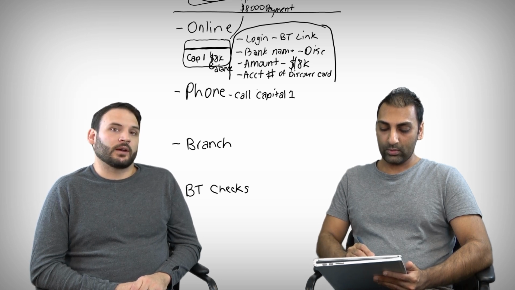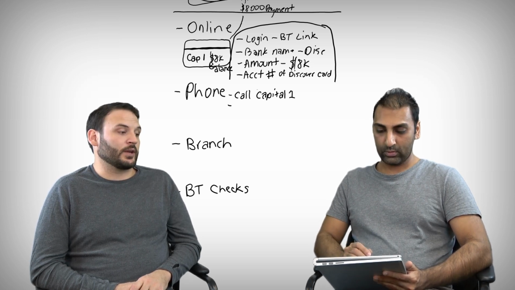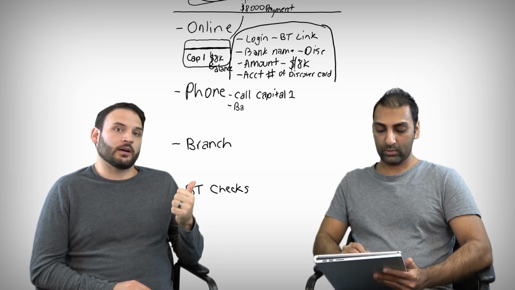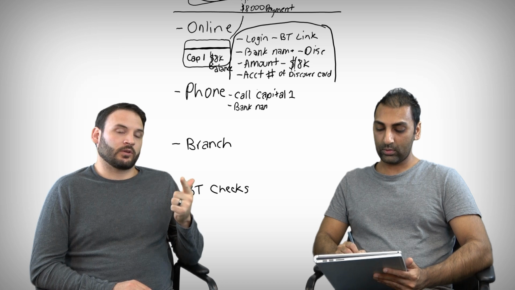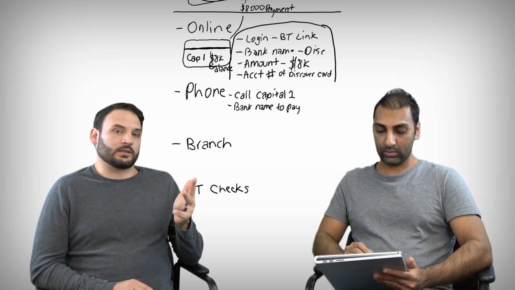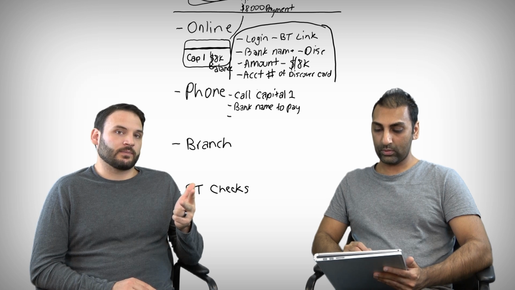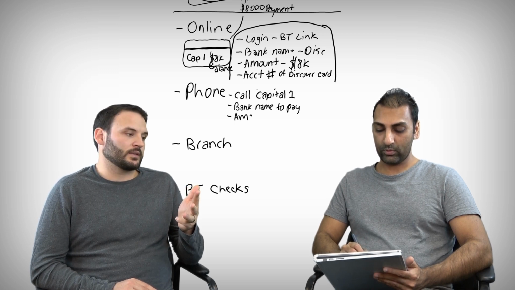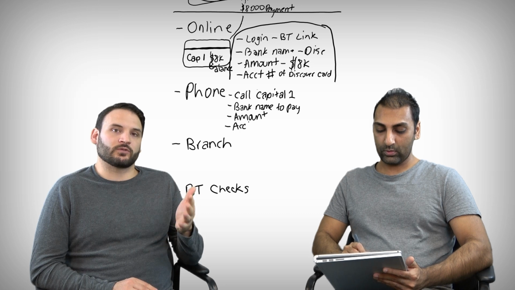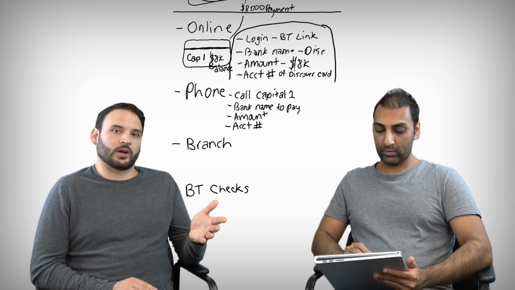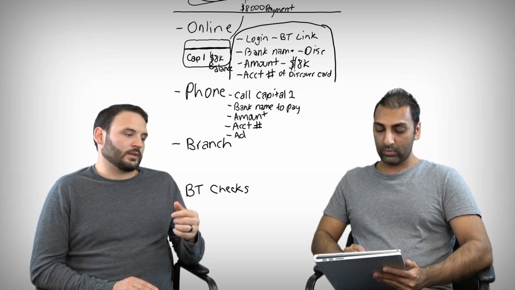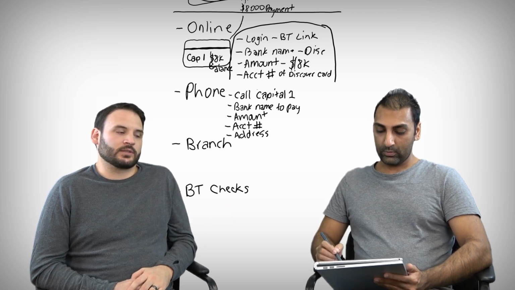And from there, Capital One's going to need to know the same information we talked about previously. They'll want to know the bank name that you're paying off, the account number, the credit card number that you're going to be paying off, the balance of the account, the amount that you want to pay off on the card, and the payment remittance address. So tell Capital One that you want to make a payment, you want to transfer a balance from Discover, give them your Discover card number, give them the Discover payments address, and give them the amount that you want to pay off on Discover, $8,000.